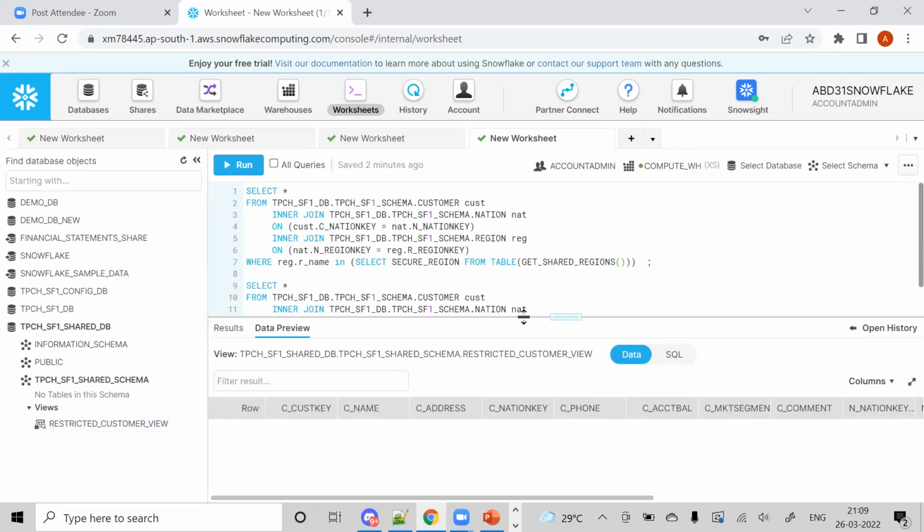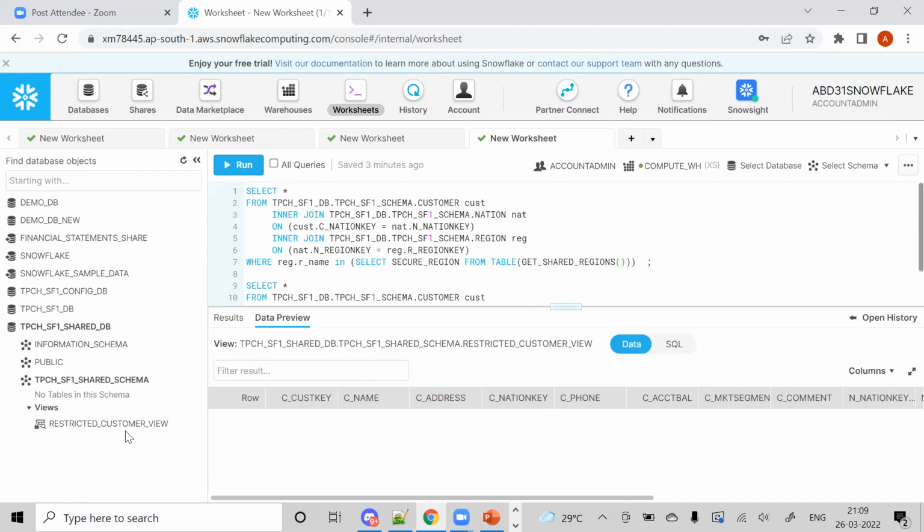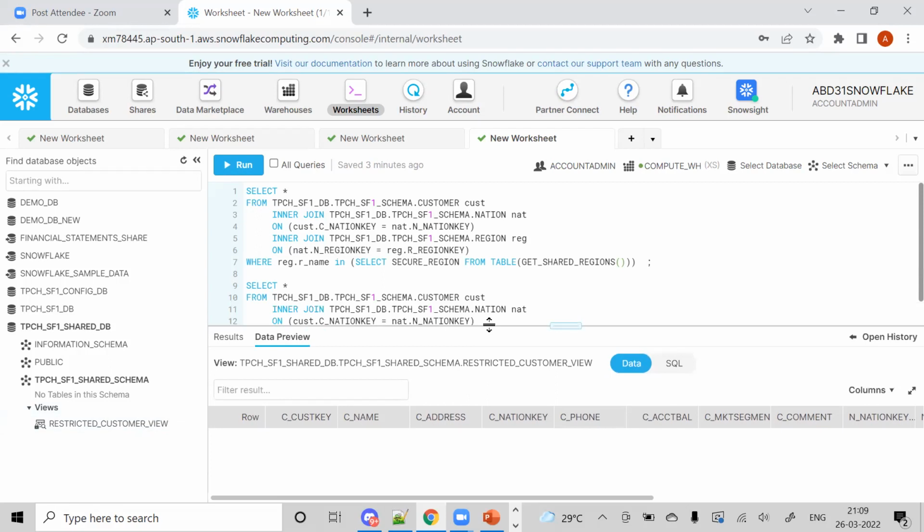Yeah, it's a secured view, which means you cannot see the body, what is written inside it. Like what is the SQL query that you have written, you cannot see that. We need to assign it to the outbound? No. This is in my account, I have created this shared schema. This is a database. Forget data sharing. This is a database I have created in my account. Correct? This is a view which I have created in my account. Forget your accounts and your data sharing.